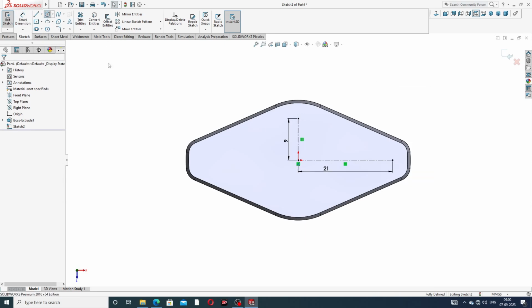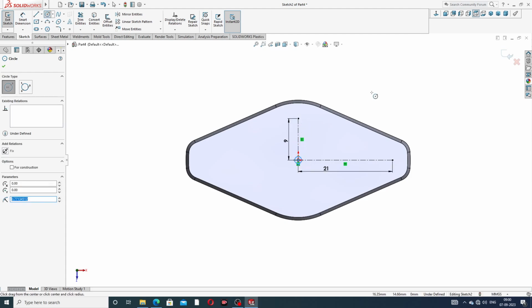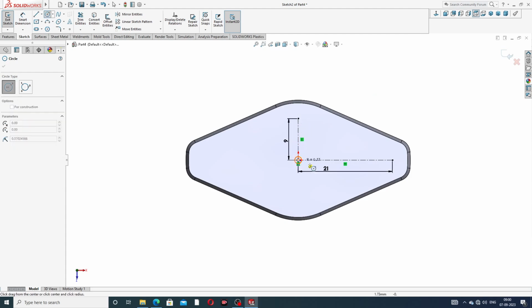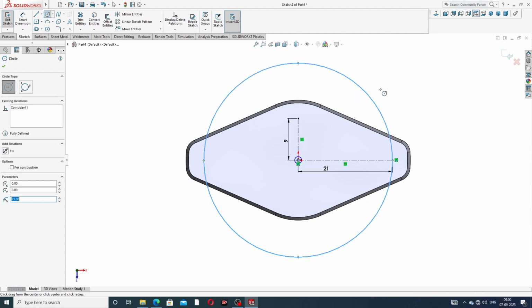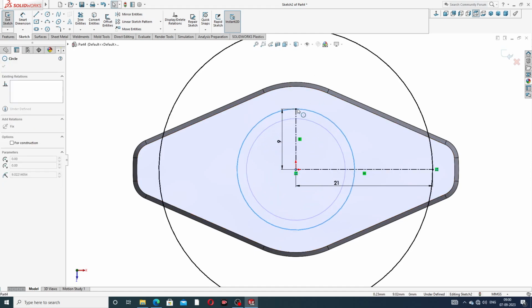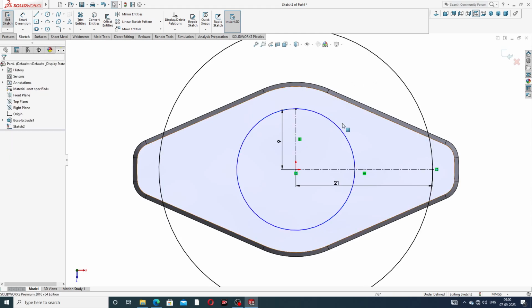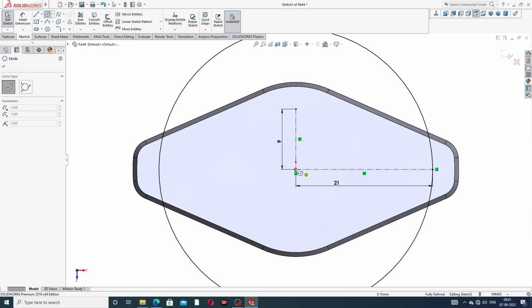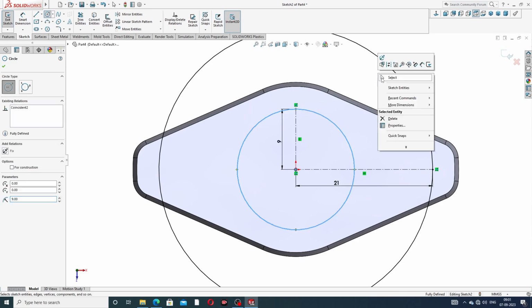Again two circles are drawn here, first is this and second is this. Delete this here and select this circle, drawing here this to this.